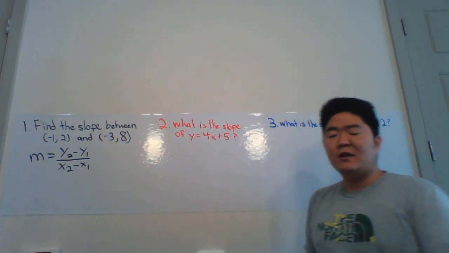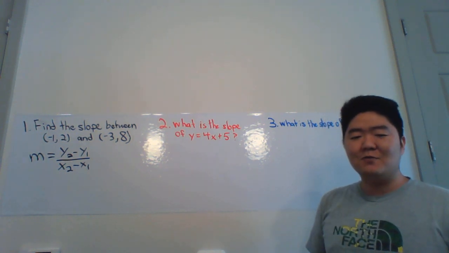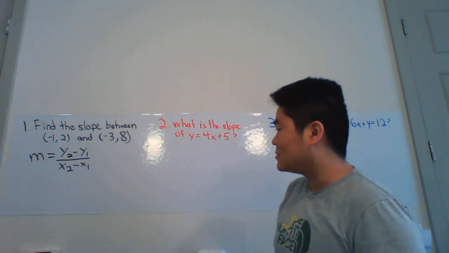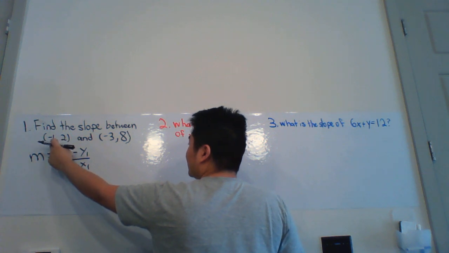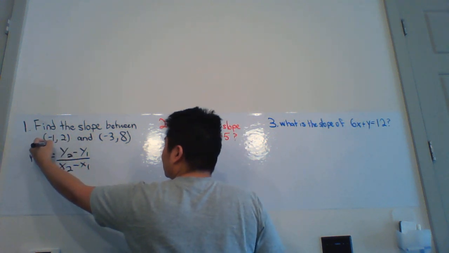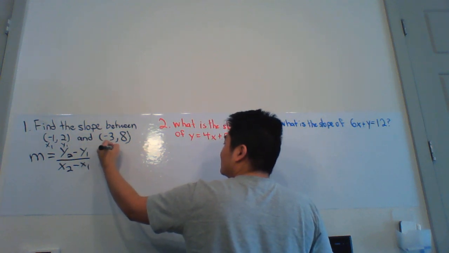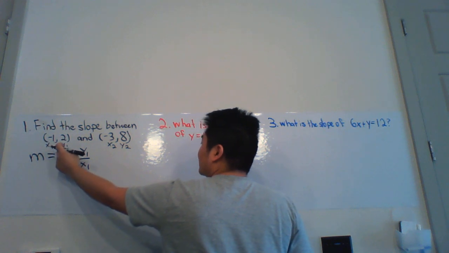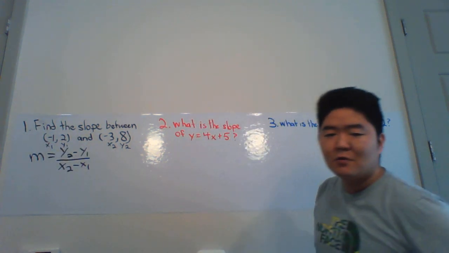Now, because you guys don't have those TI-Nspires at home, you might have to do this by hand. So if you're doing it by spreadsheet, this is where it might be a little bit of growing pains, but it'll be all right. So I'm going to label these x1, y1, and I've got x2 and y2. Remember, this is the first point, so they're both going to be 1. This is the second point, so they're both going to be 2.